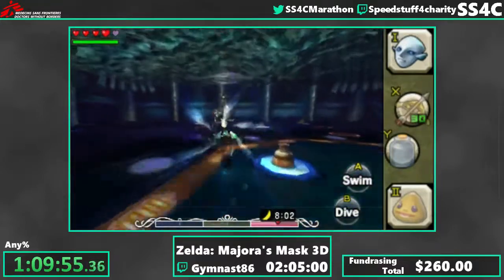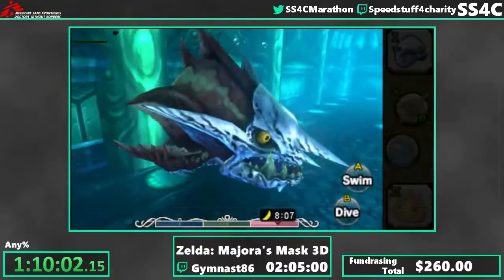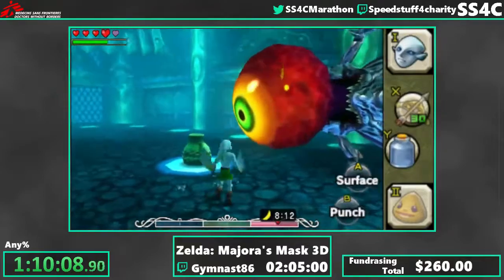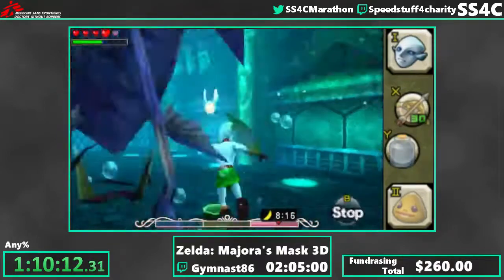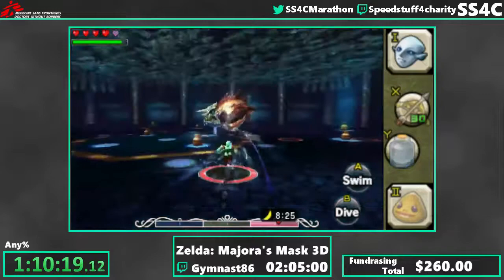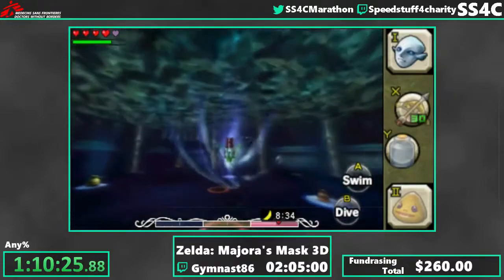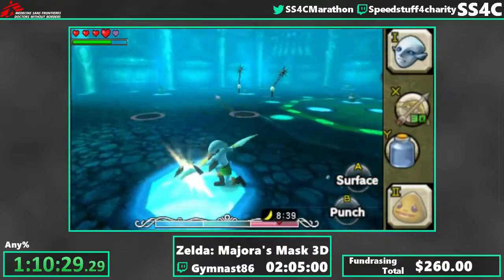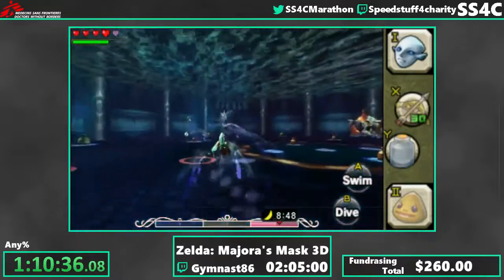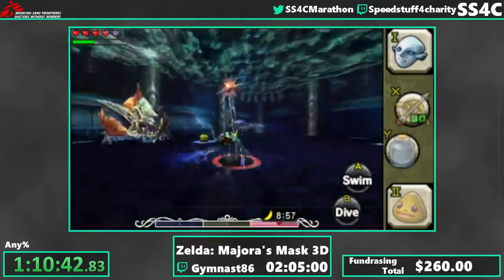Nice. That was cool RNG. Right, so the mine goes into his mouth, he tries to eat it, and his weak spot gets revealed again. Wow. Thanks, Gyorg. Okay, well, there's nothing we can really do about that. Oh wait, we might be able to get this if he doesn't want to move, but he probably will move. Oh, no, he didn't. Alright, good.